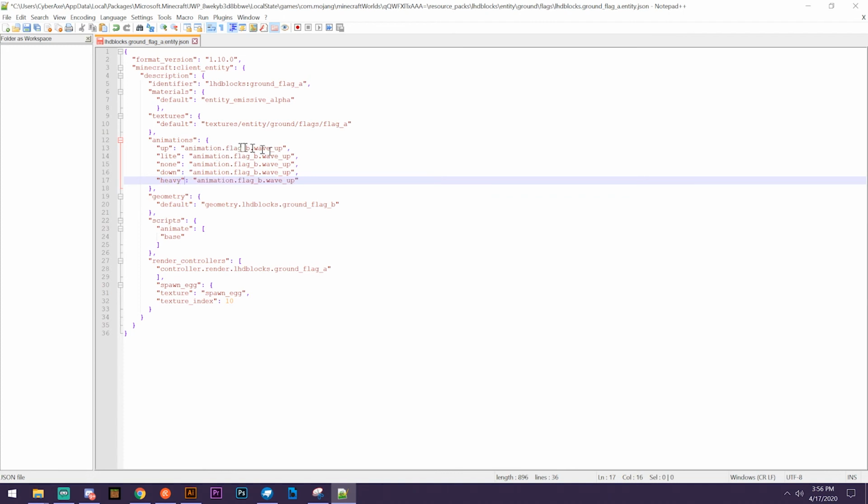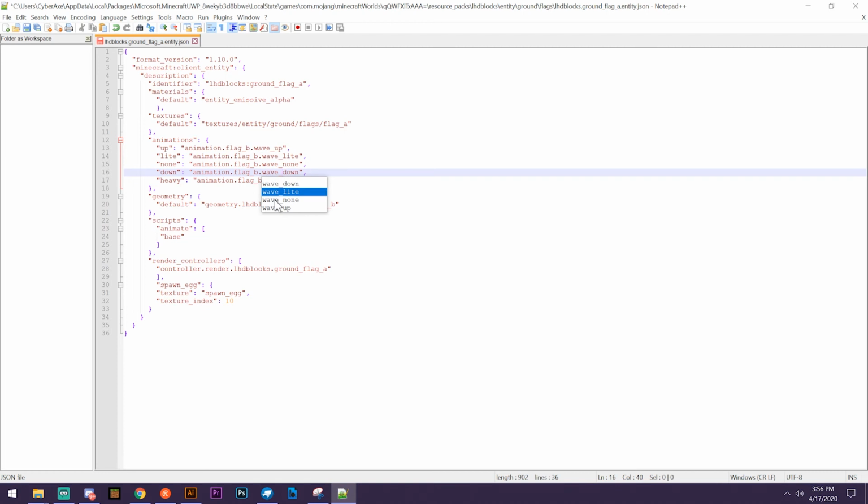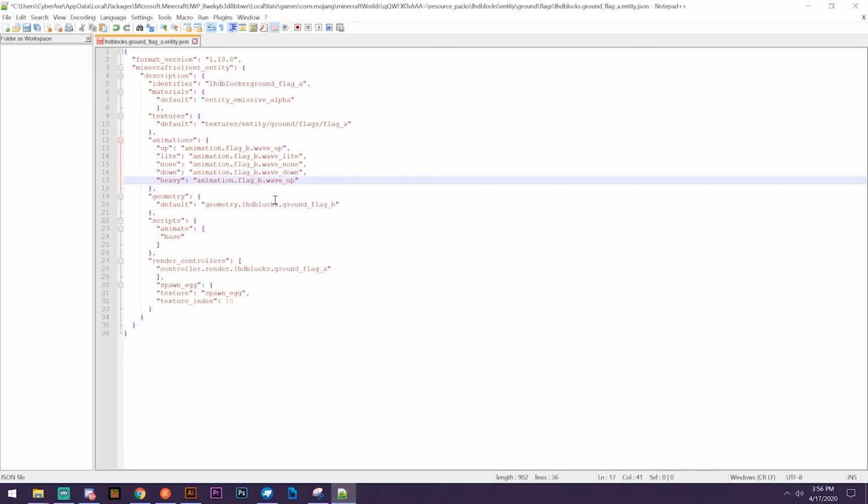But these first ones are just the keywords that we can call in the animation controller or in the script below. Right now we're going to focus on script and not deal with an animation controller. We'll do that in a different video. This is really just to get you started up with a looping animation. So we'll go over in a different video the animation controller, which is setting up handoffs and the events that trigger them and all of that stuff. That's really a whole other video.